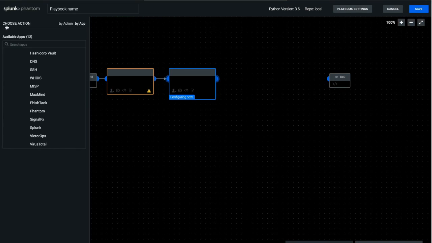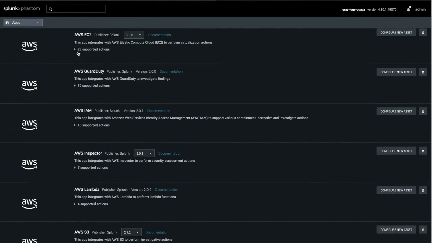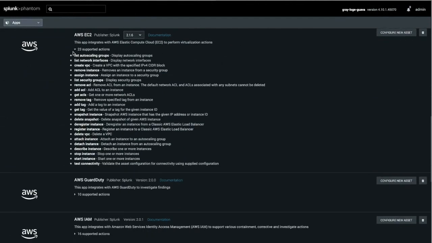Or we could query the Splunk indexes or update a notable event in Enterprise Security. So that's the very first step when creating a SOAR playbook. Select the app that interfaces with your environment and configure it with your credentials.